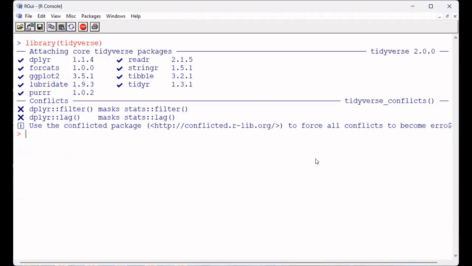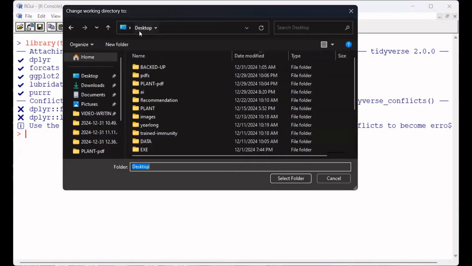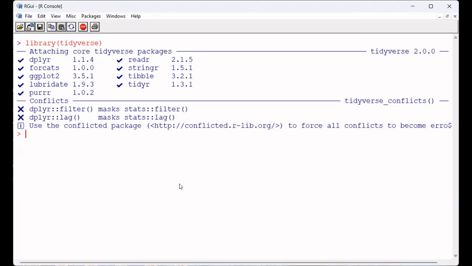The first one has a number of names, first name, last name, address, zip code, and time for update of the record. And the second sheet has names, score in English, and score in math. So I'm going to load them one at a time. First, I have to change my folder. So I need to change it to the desktop where my files are. Let me do that. And then I'll do another library command, library readxl.